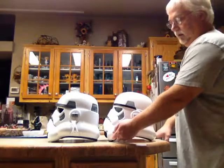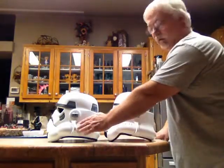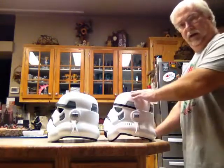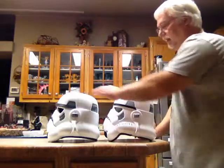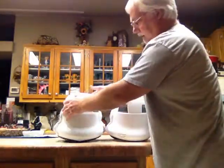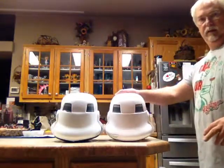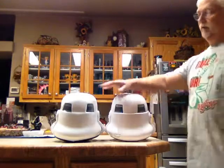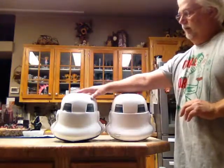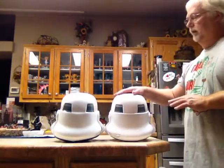You can see it has a bigger undercut on this one compared to this one. It depends on which helmet you are looking at — Brian R. has a little steeper than the David M. Look at the back — they are pretty darn close, actually, as far as size and shape. This one has a slight tilt to it, which is normal because they are not a symmetrical helmet, but this one is made a little more symmetrical.